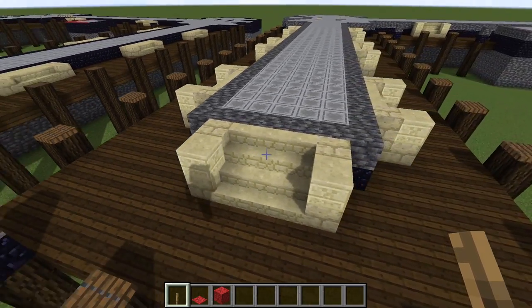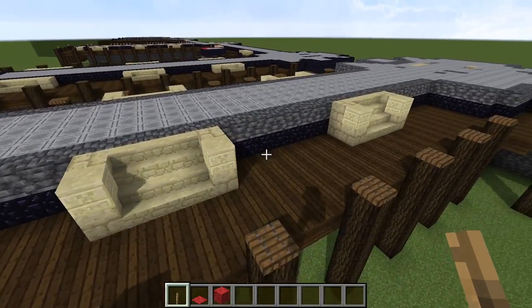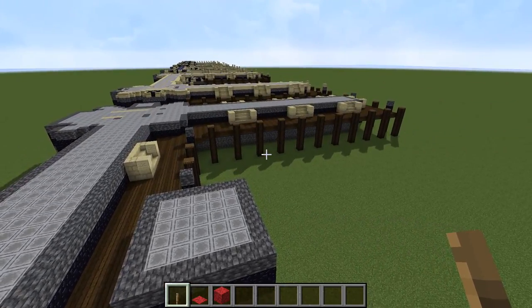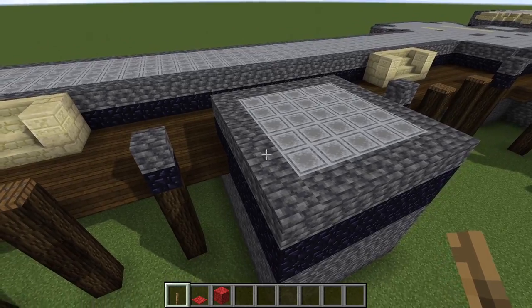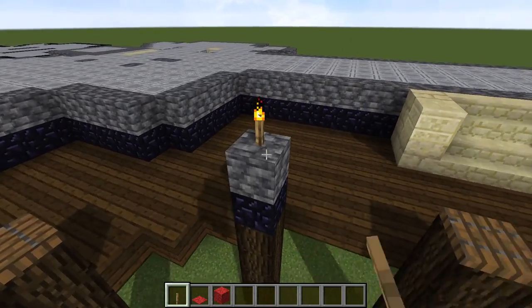Of course, all the staircases are the same. You want to go around and do that on all seven of the staircases. Right here, the two central staircases here, and the other seven over there. For the central statue, another 7x7 cobbled deep slate. And over here, we have just individual blocks of cobbled deep slate right there.